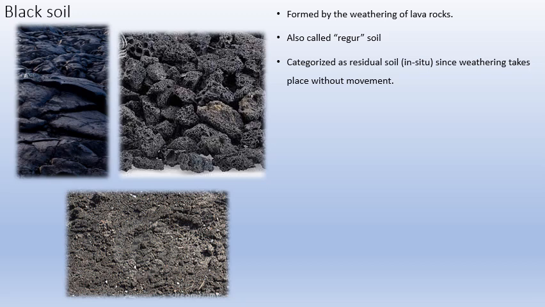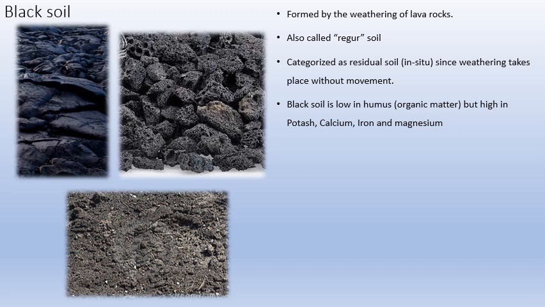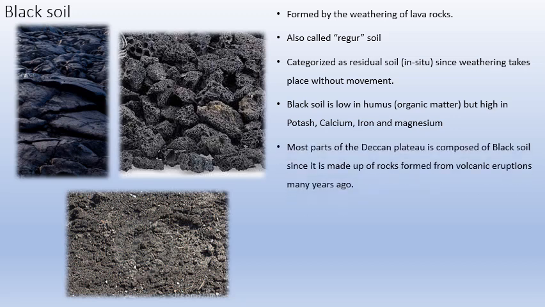And since it is formed in the same place, it is not formed in another place, it is categorized as residual soil. Remember, alluvial soil was transported because it is formed by transportation. This is called residual or in situ soil because it is taking place without any movement. Black soil is low in humus or organic matter, but it is high in potassium, calcium, iron, and magnesium.